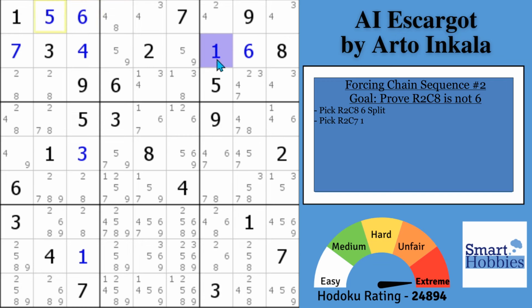If this is a 1, right? And you have only one place for an 8 and a 2 in row 1, 7 in block 3, right there. 3, 4 naked pair in column 9, so you can get rid of all the 3s and 4s. 3 in block 6, and then pick 1. We're going to go here, row 6, column 9, and you're going to pick this as a 1.